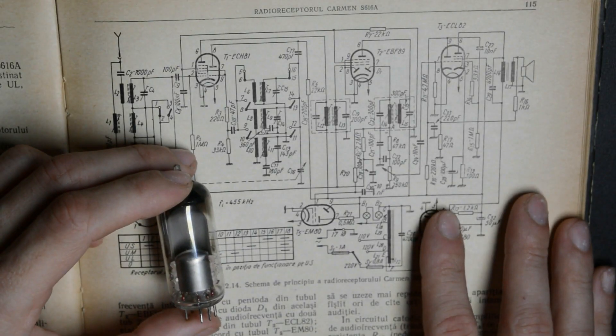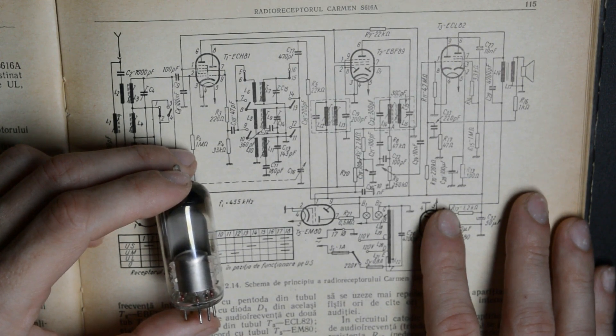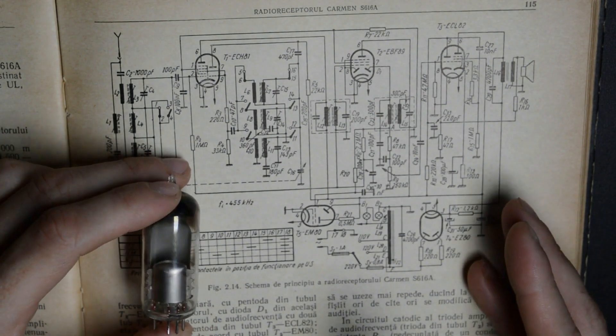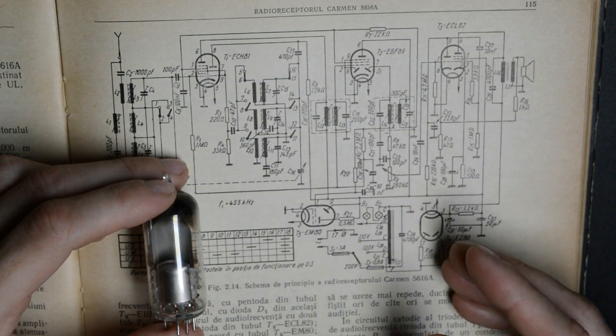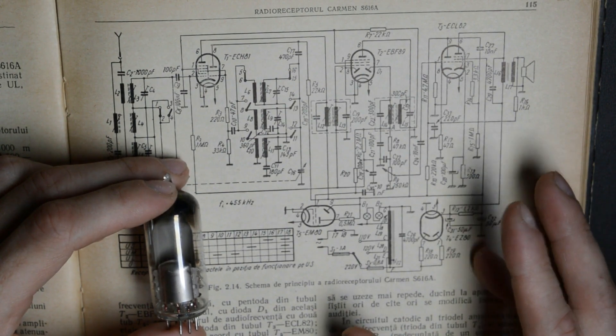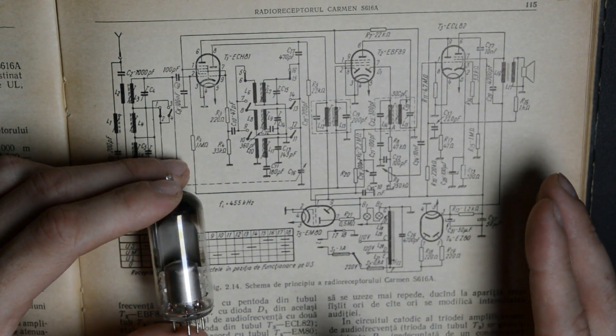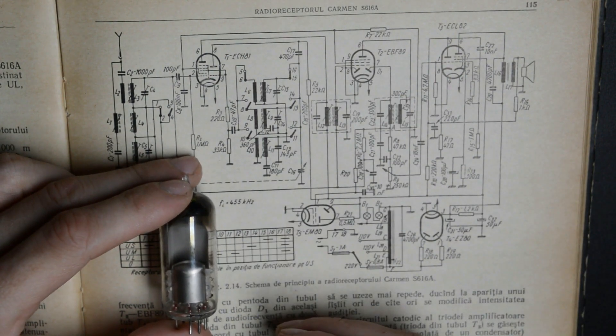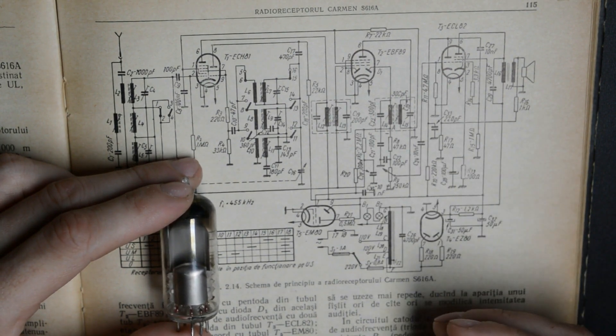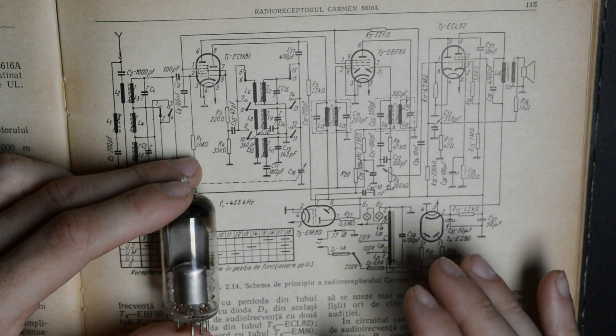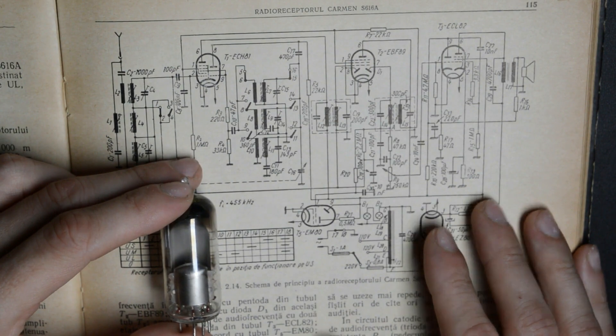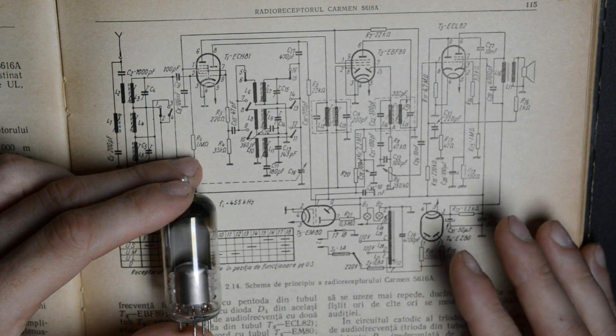What is the purpose of such a tube? As the name tuning indicator indicates, it's a device to help you tune in the radio. Basically, because of your automated gain control circuit, it's very difficult to fine-tune the radio station when you're listening to it, because the volume doesn't really change that much when you're very close to tuning in the station. That's where this tube comes in. This tube will show you how strong the input signal is with an optical indication. By using this sort of tube, you can perfectly tune in your radio to have the maximum input signal. This way, you will have minimal audio distortions, and you can listen to your favorite station at the best possible quality.